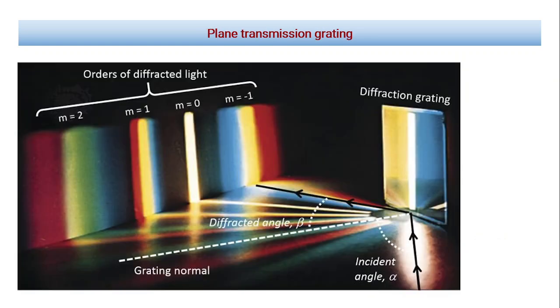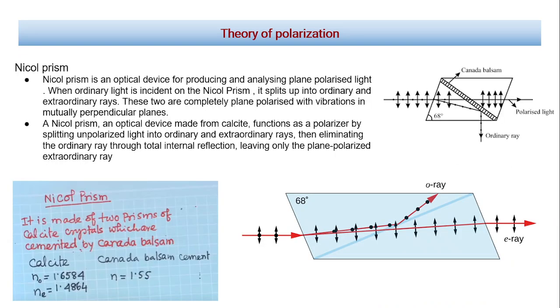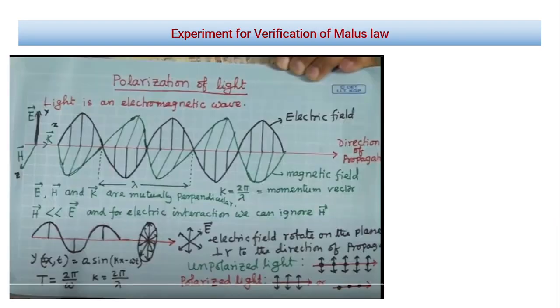Okay, from diffraction and gratings, let's move to another interesting part of optics, which is when we talk about polarized and unpolarized light. So what do we mean by that? We'll discuss Malus's law later. But light, we know it has particle nature; sometimes it behaves as a particle, sometimes as a wave.